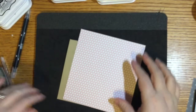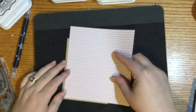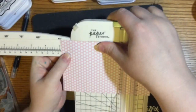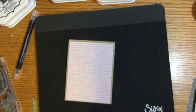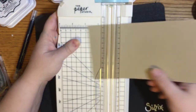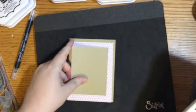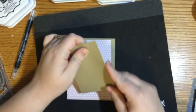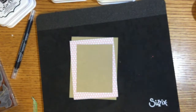And you know what? I really think I'm going to use this pink. So I'm going to go ahead and cut a piece to create a new panel. Okay, so I've got my pink layer. And then what I think I'm going to do is, I think I'm actually going to come back with this other side of my craft. And since this is 4 1/4, I'm going to cut this at 3 1/4, and that will give me the perfect proportions for layering. And I'm really liking this craft with the pink. And so now I need to grab some white cardstock for my focal panel.